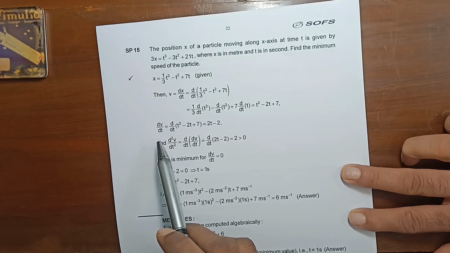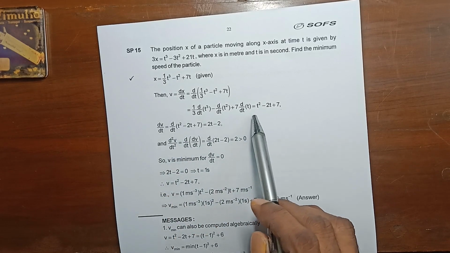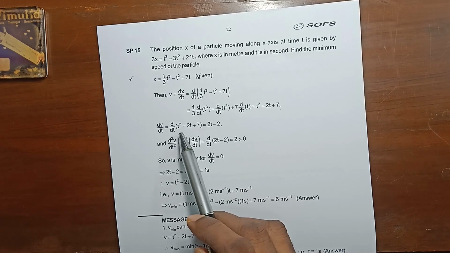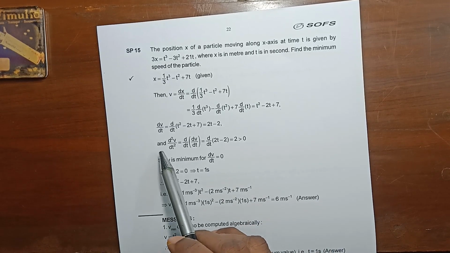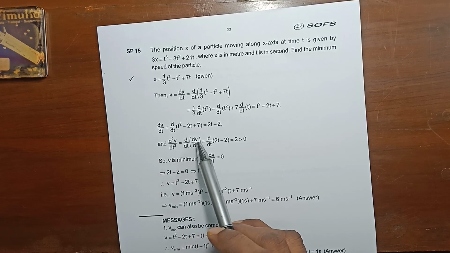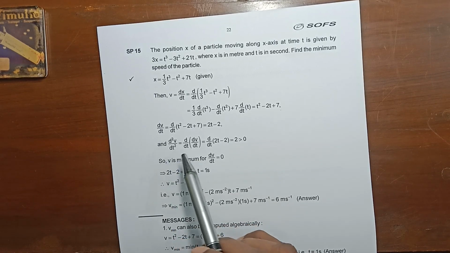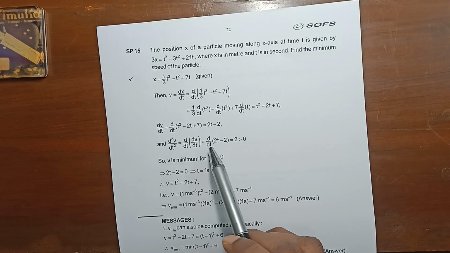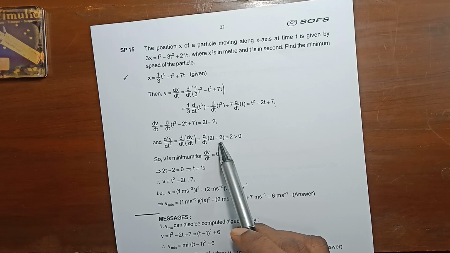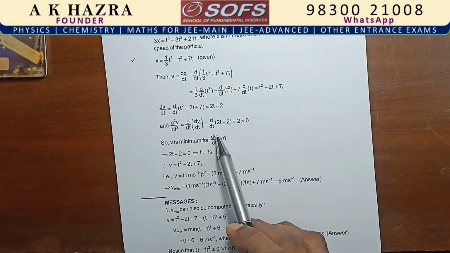So what is dv/dt? Now next we will find dv/dt. It is d/dt of v. So what is v? t square minus 2t plus 7, that we have found here. So it will be 2t minus 2, and find the second derivative, d2v/dt2 equals what? d/dt of dv/dt, that is the meaning of d2v/dt2. You see, verify, d2 means d2 and dt2 means dt2, equals d/dt of dv/dt, which is 2t minus 2, equals 2, greater than 0. So obviously v must be minimum if dv/dt is equal to 0.